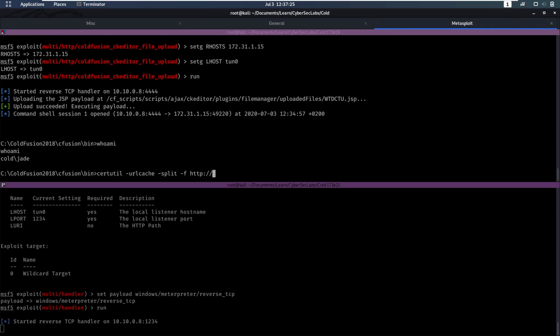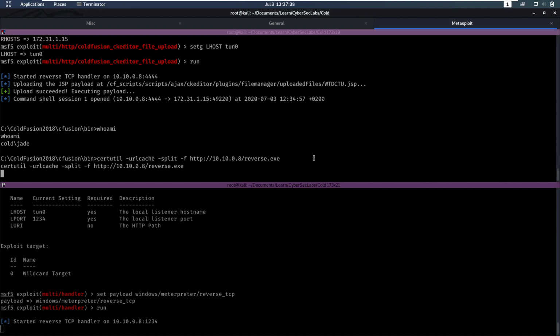So then we can connect to our server here. Our IP is 10.10.0.8. Did I open this on port 80? Yes. And then we can do reverse.exe. So that's going to download.